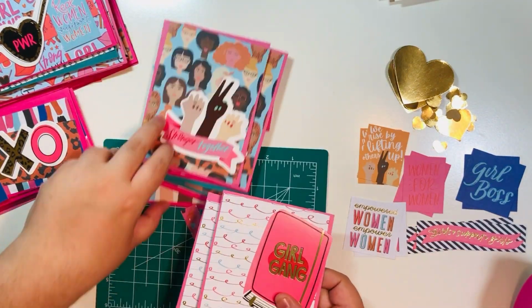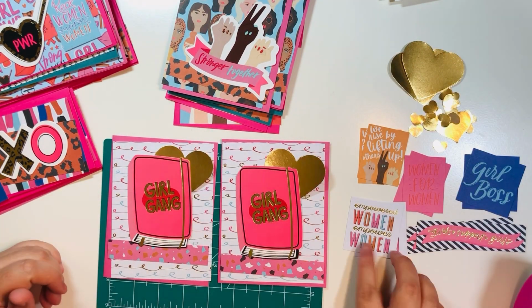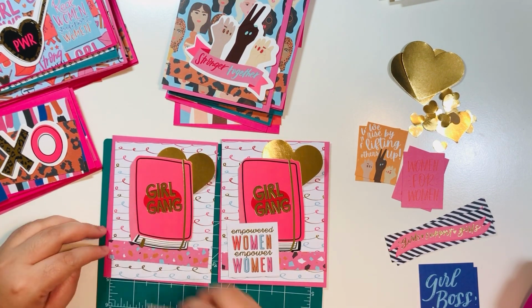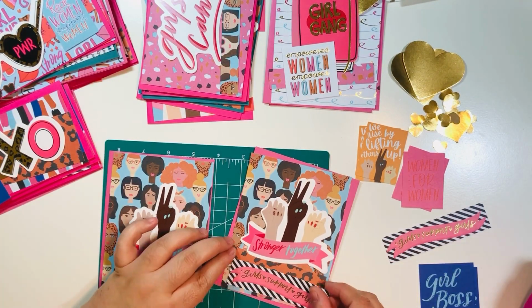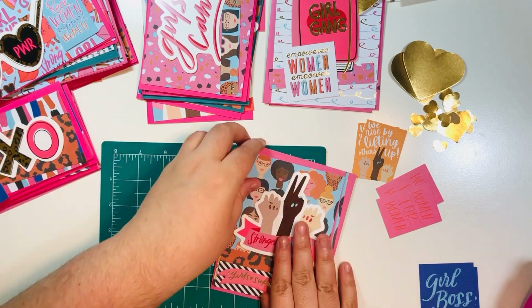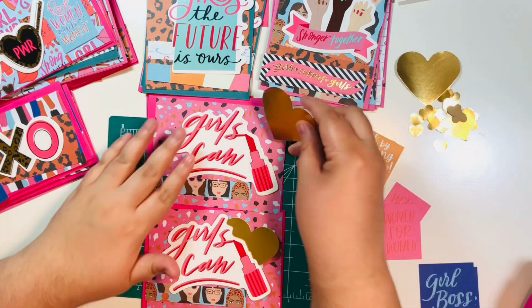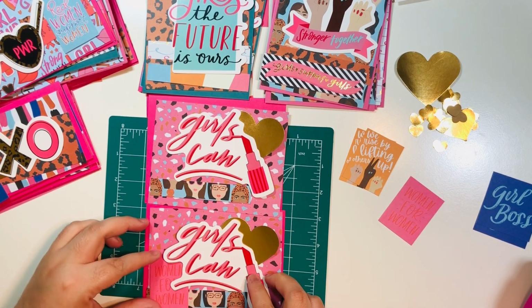I like to just prep everything and do the same step over and over and over, even if I'm getting different outcomes. That's just kind of the process that I like. It's one of the processes that I like, especially if you're going to be making a ton of cards. I find that that's so much easier than doing one card at a time. And so if you're somebody who has always only ever done one card at a time, I challenge you, I invite you to try this type of method where you're able to make all of your cards all at once.